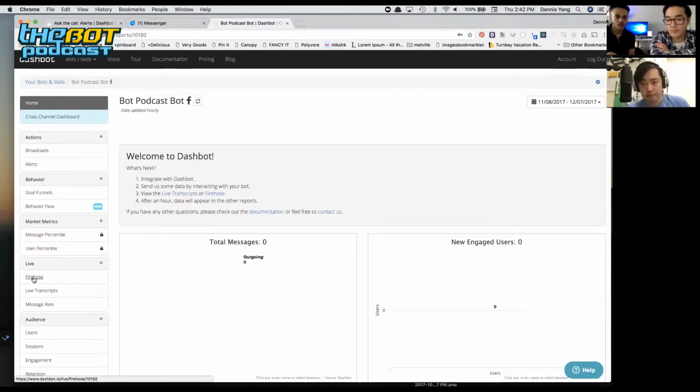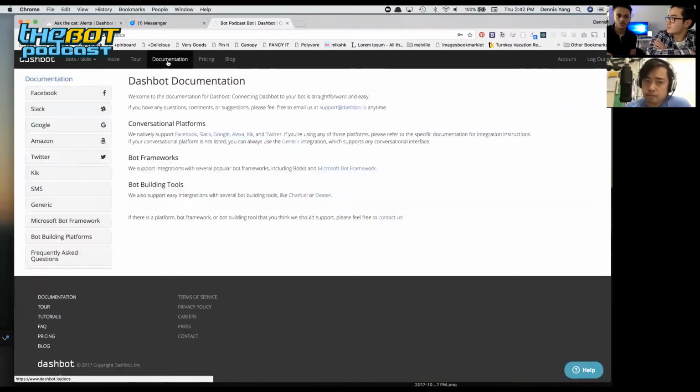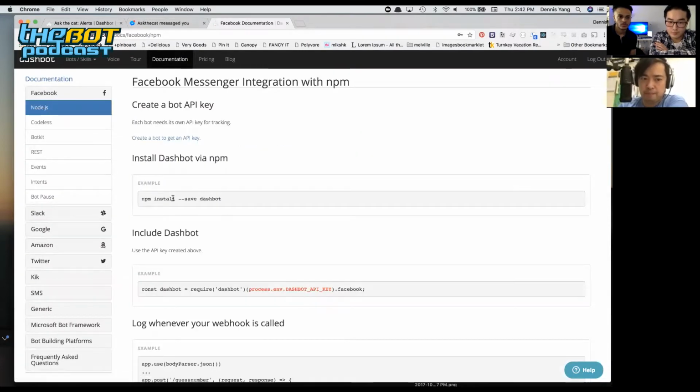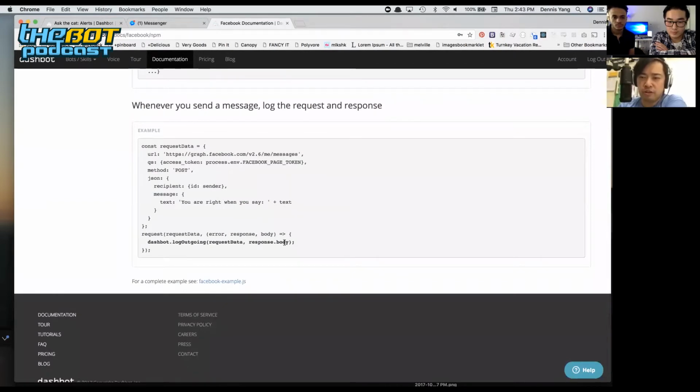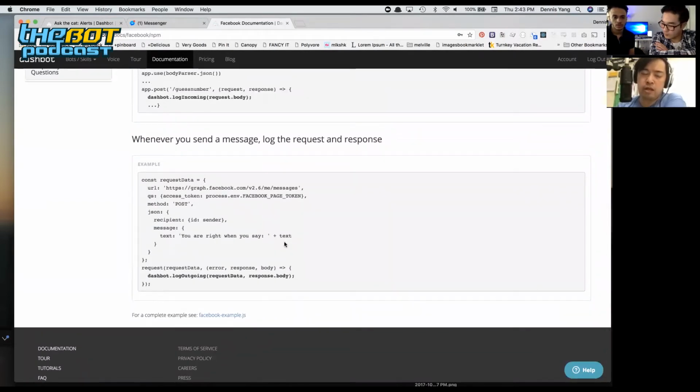And for any other users that may be using certain platforms or frameworks such as Bot Framework, do you support additional platforms for users to build their bots in? We do. So if you're coding your bot, you could do the codeless integration with Facebook. If you're using Node, we have an NPM. You install the NPM and then it's one line here and then one line. So it's 3 lines of code, and it's for any Node coded bot.